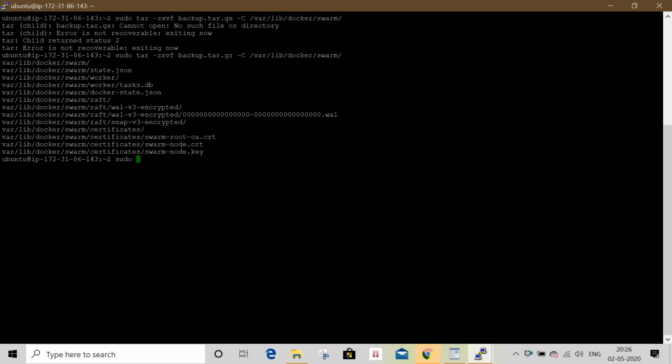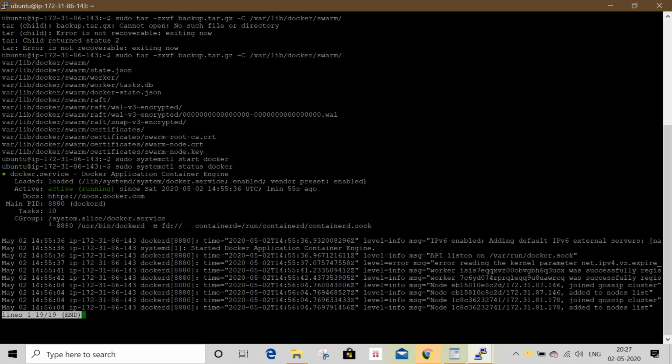Now I am going to start the docker service again. sudo systemctl start docker. Yes, I started the docker service. You can see the status running.